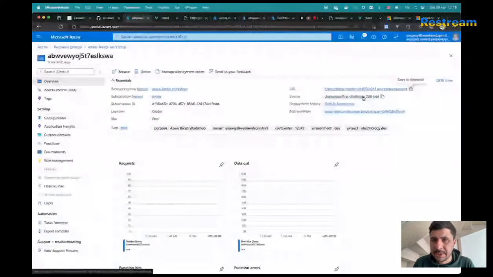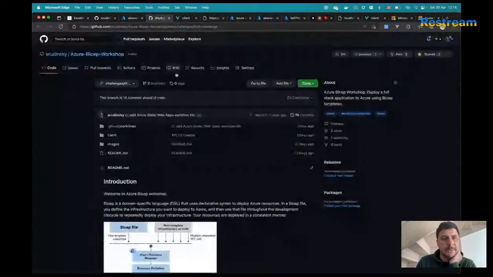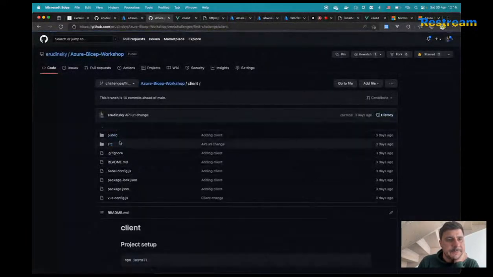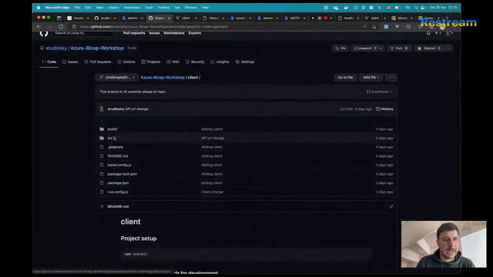So also we have some reference from the application. So if you click here, it brings me immediately to this first challenge branch. There's a client folder, and in that client folder, I have the content of my VueJS application. So there's a public src directory and some other JSON files.